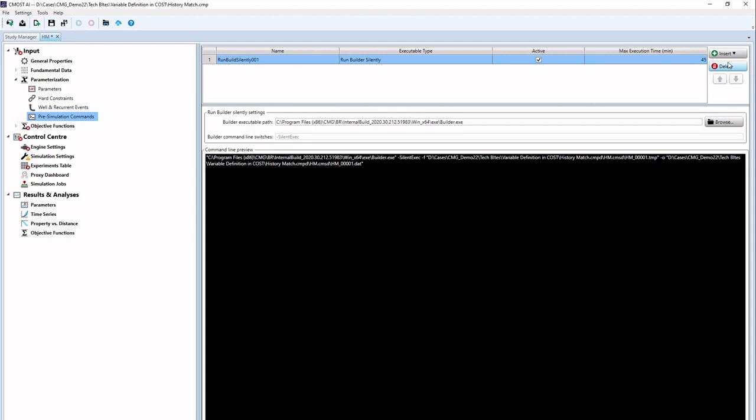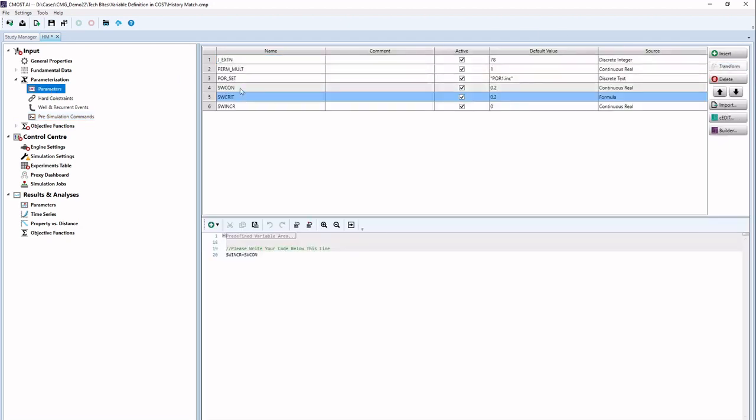The reason is that when CMOST sets these new endpoints, a totally new relative permeability table has to be generated within CMOST, and that's only possible in silent builder, or you might have a code that returns those total tables. In this case, we're choosing the simpler approach, which is using the builder.